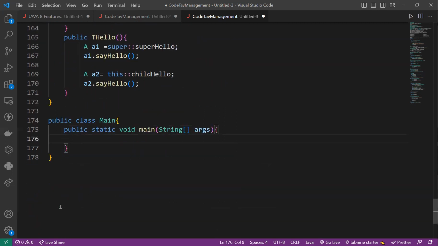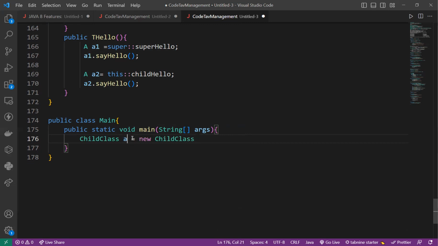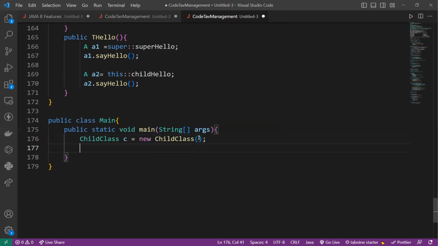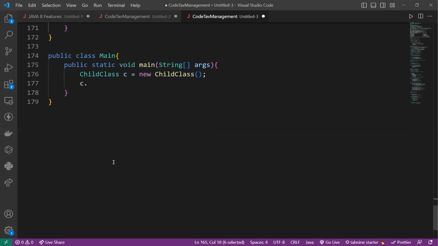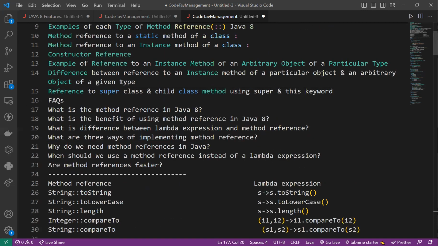So here for the child class C, new child class, then C dot this T hello. So this is the process through which you can just reference to the superclass and the child class method using the super and this keyword.